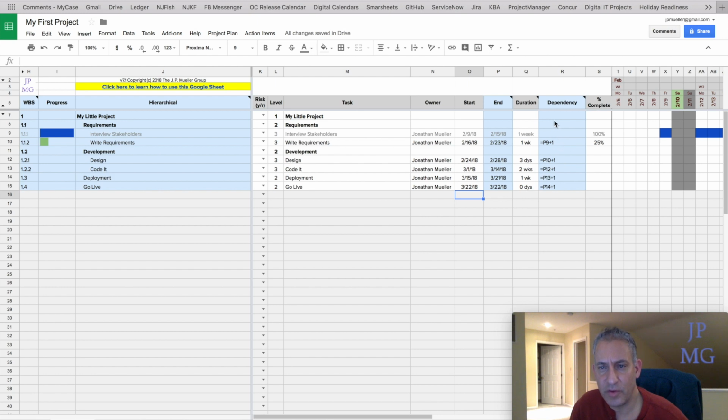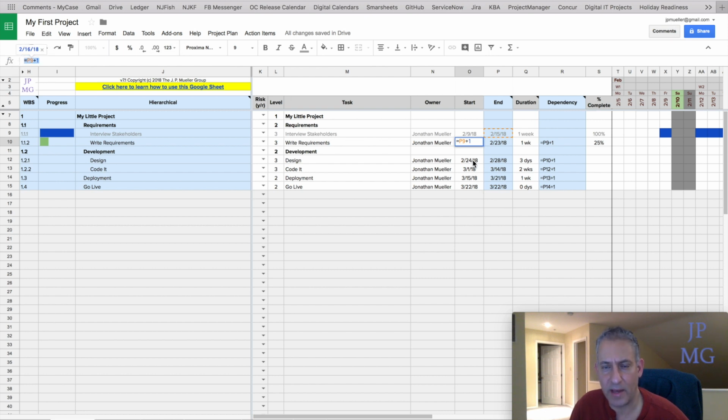First of all, you'll notice that the dependency columns are blue columns. They'll fill out automatically and give you a visual cue of what's dependent on what. So in a previous video, we made this start date dependent on the end date of the previous task. What it shows is that the formula is P9 plus 1, right? And when we highlight this cell, we can see that formula up here in the formula bar.